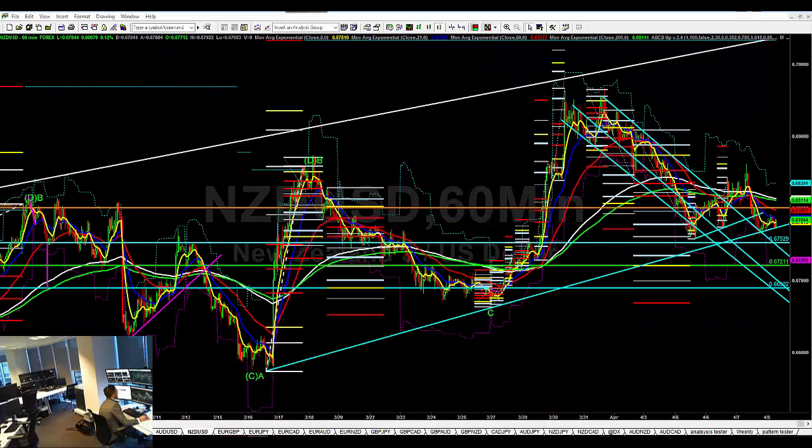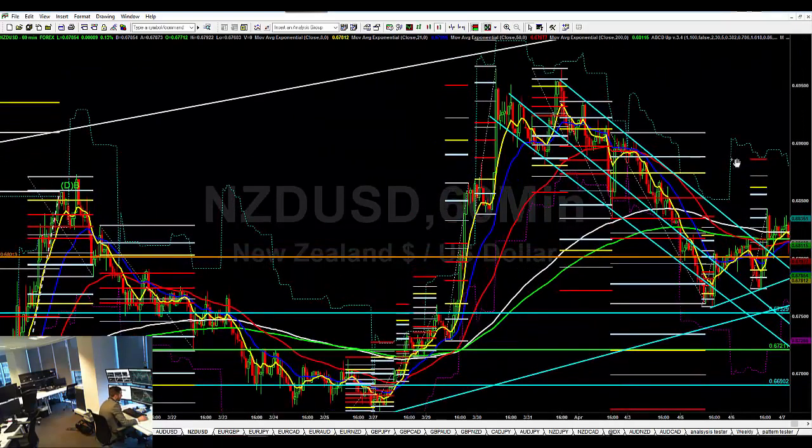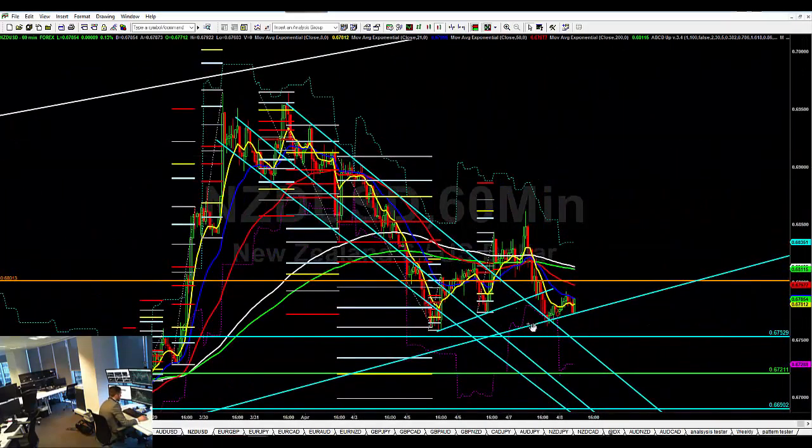Kiwi, I thought was going to be stronger yesterday than it was. I thought this was a breakout. One thing I do like is this 60-minute count. This 60-minute trend line is still in, so this one is good to play. We've broken out from this trend line, so this is a show of strength. Haven't managed to break the lows, and I think that if we break through the highs, this could rally again today. So indecision day yesterday, and we could now push back up again.